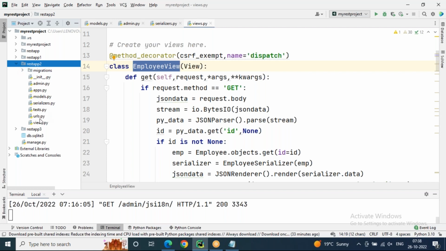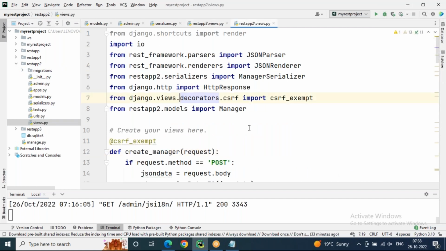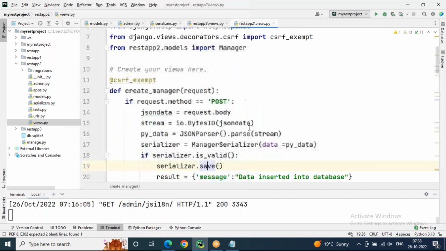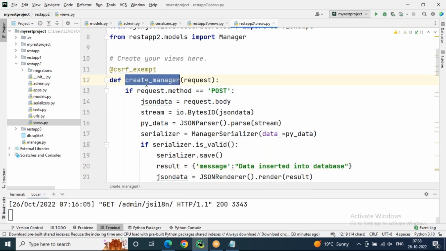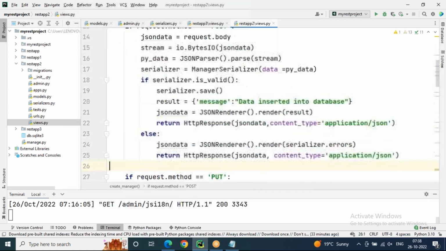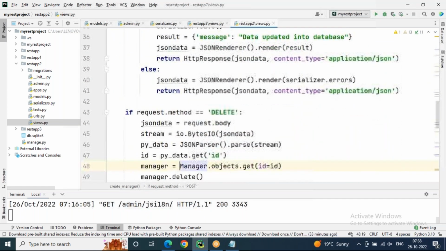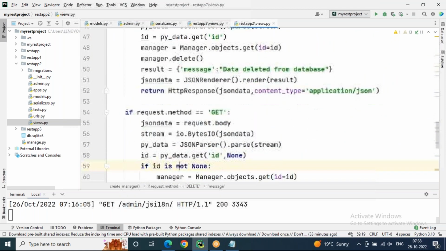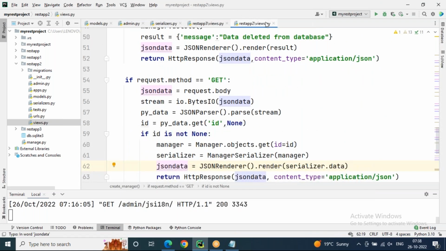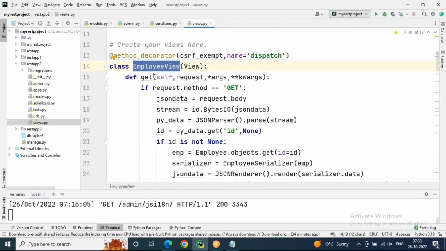In that REST app 2 also we included the view section, but in the previous example, it was a function-based view. In that function-based view only, all methods are included.